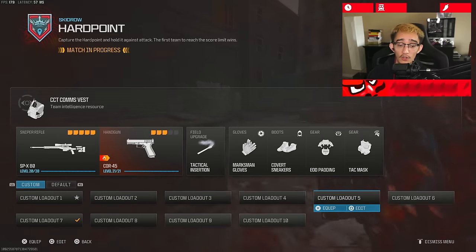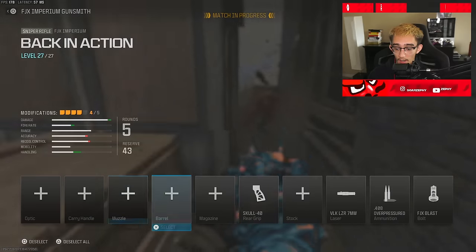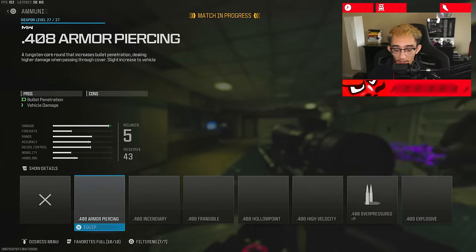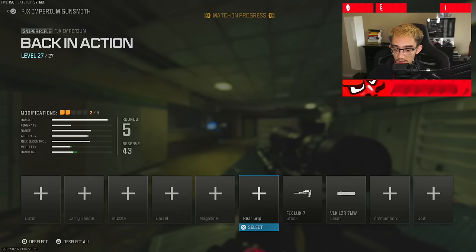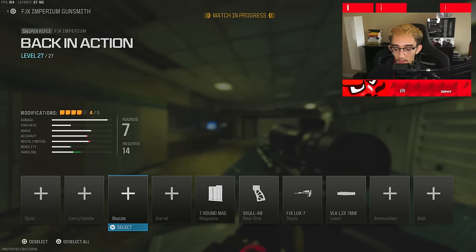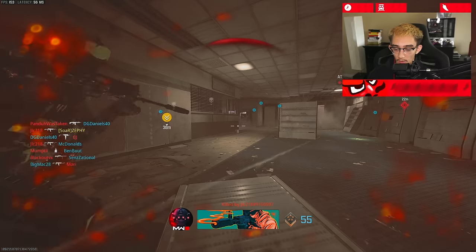So we're going to switch over to the Intervention and I'm going to build it right now in this lobby because we're going to cook and I know we're going to cook. We're going to rock the FJX Lux 7, Skull 40. This is for the best attachments, by the way. So make sure you guys rock this, okay? And then SPX scope. We're gonna write Intervention right here.